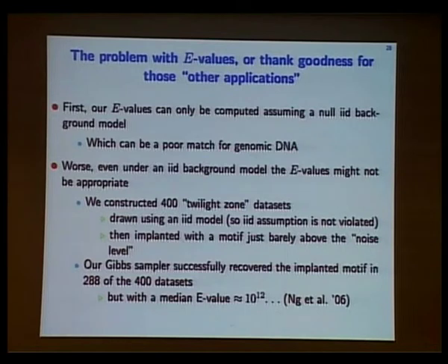You cannot have 10 to the 12. No, it's the number. Remember what the definition of the e-value is. It's the expected number of alignments in your input set, assuming the input set was randomly generated, but of the same size input set, same size alignment. What's the expected number of alignments that you would find in a random input set that score at least as high as what you found?